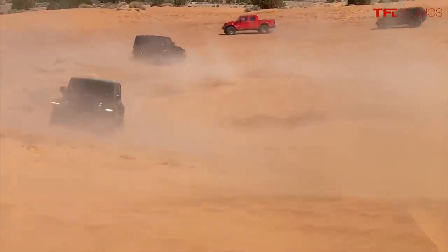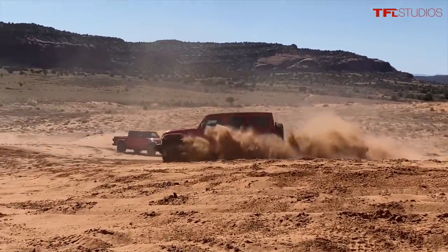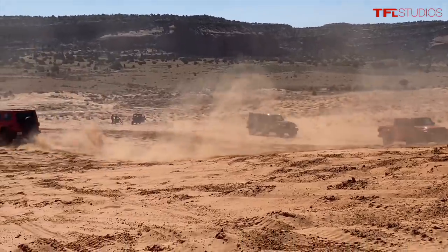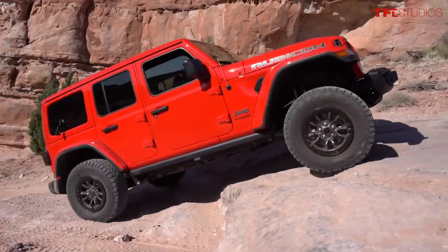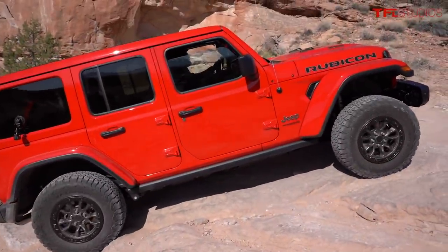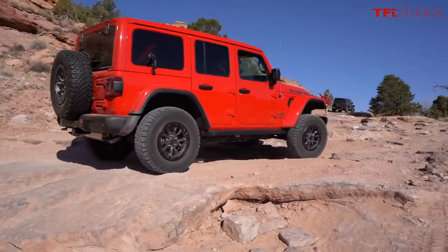You can't have this conversation without talking about the Bronco. One literally just passed them — the closest they've gotten to one — about four feet away. First impression: it's bigger than expected. The Bronco currently offers two powertrains, a V6 and a four-cylinder turbo. The question is how they'll perform on the trail — it might be a TRX vs. Raptor situation.